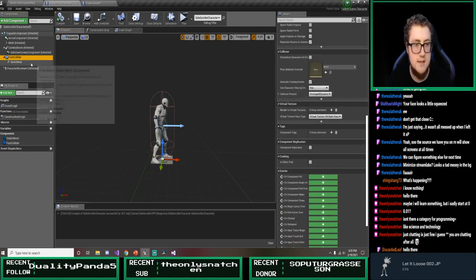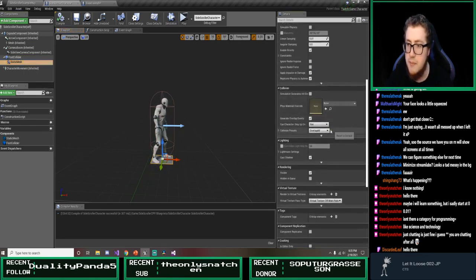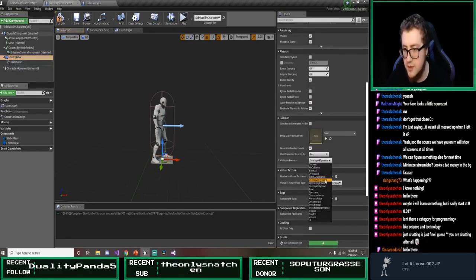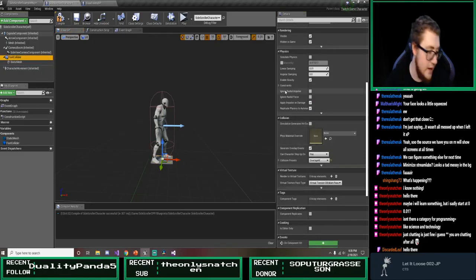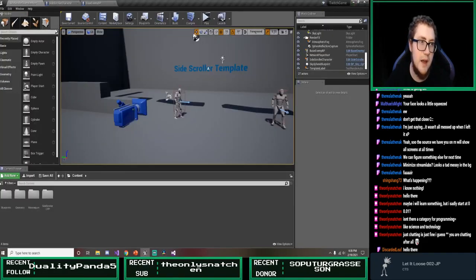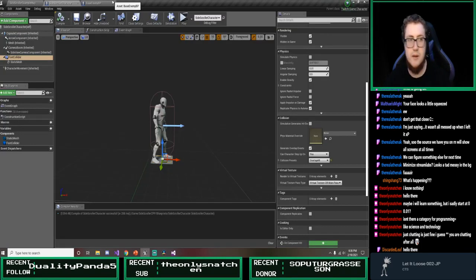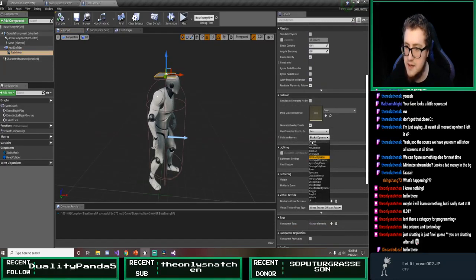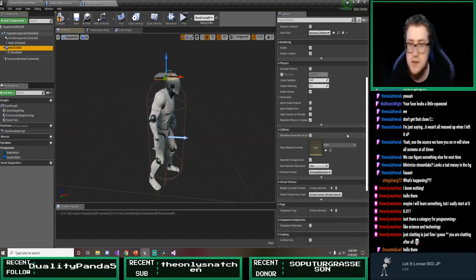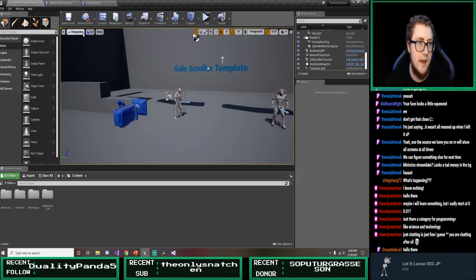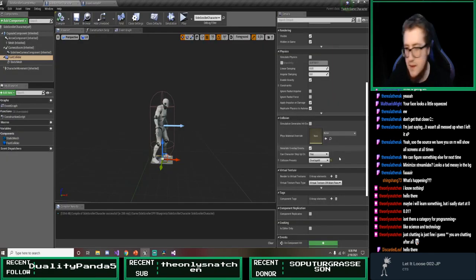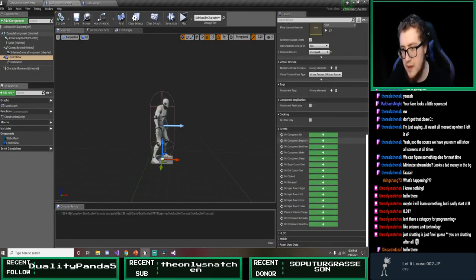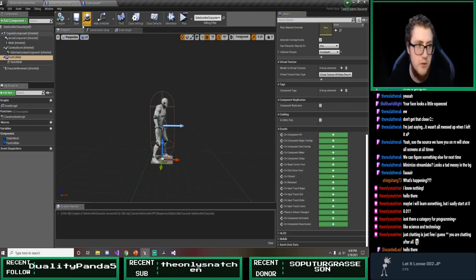So I have the collider. Oh, I put the mesh on overlap. I'm going to have no collision on the mesh. I'm going to have the collider as overlap all. I'm going to keep it at overlap all, not overlap all dynamic, because I don't really need it to block anything in particular. The character will handle that. And for this, it doesn't really matter as long as it can pick up the collision, but I am going to disable the static mesh collision, and I'll probably set this to overlap all as well, just so we're not doing extra checks that we don't need to be doing. Then, lastly, we need to get our overlap events and add them for the collision of the collider.